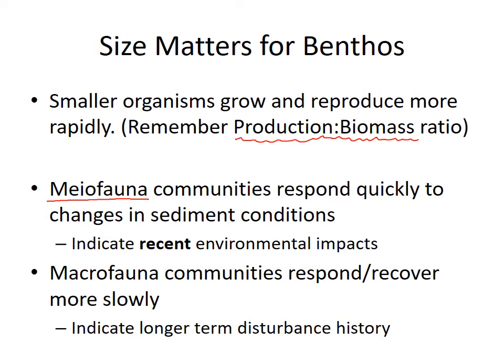Their populations can quickly increase if conditions become good for them, and their populations quickly decrease if conditions are bad for them. And so if you want to know what the current status of an environment is right now, you might sample its meiofauna, because they respond rapidly to the current conditions, they could indicate recent environmental impacts. So if there was some sort of stressor event indicated by this jagged lightning bolt that affected the sea bottom, the meiofauna would be quickly affected, and you would see that as a change in the meiofauna community. So the little critters that are living down in the sediment would be affected.